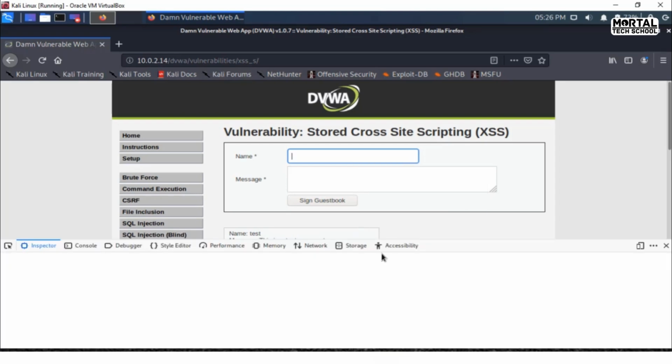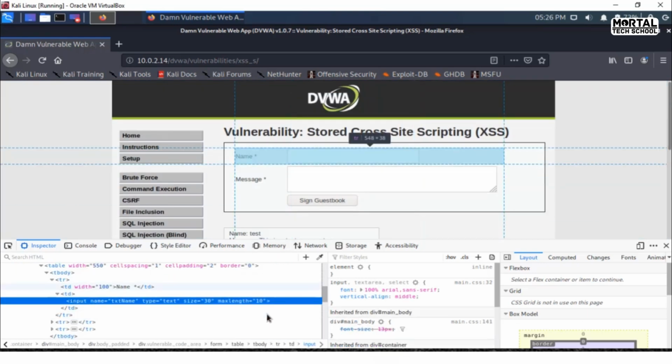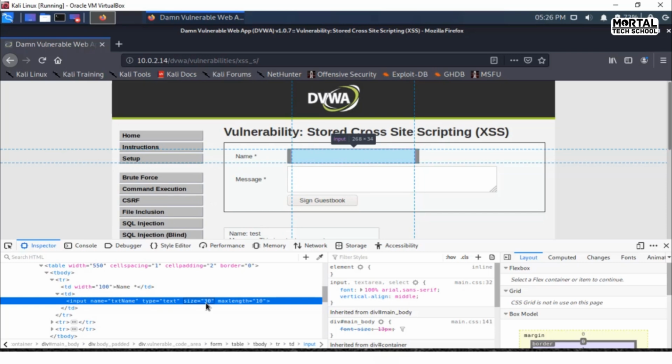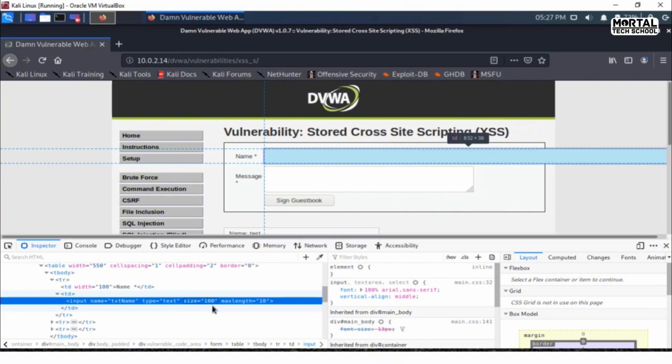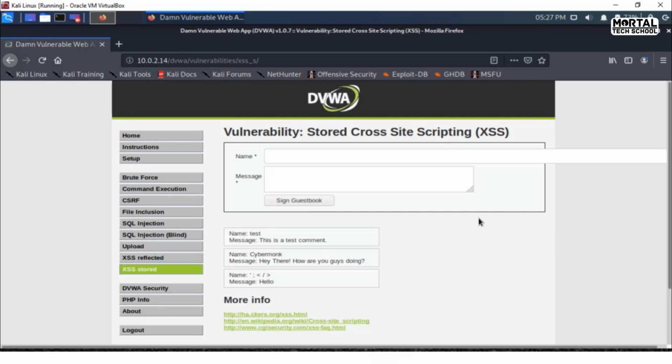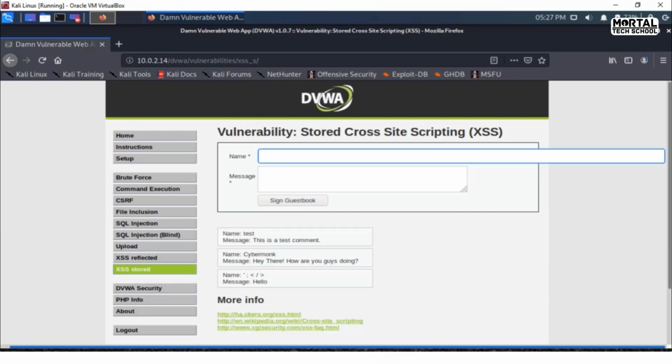So I'll just inspect it. Now you can see that I cannot type beyond 10 characters since the maximum length matters. The size of the input box may be increased to 100, but I have kept the max length at 10, so I won't be able to write beyond 10 characters even though the size is increased.